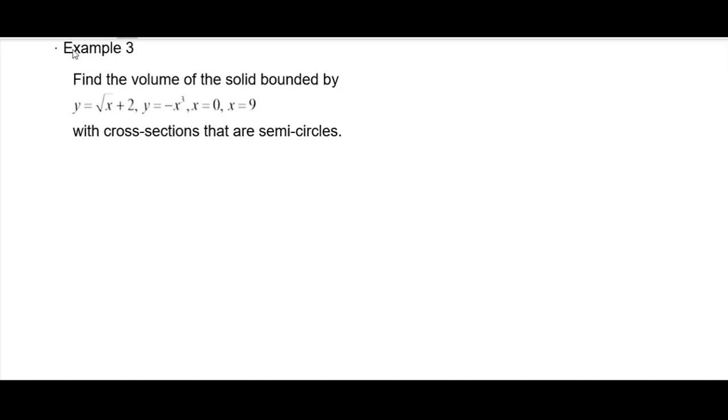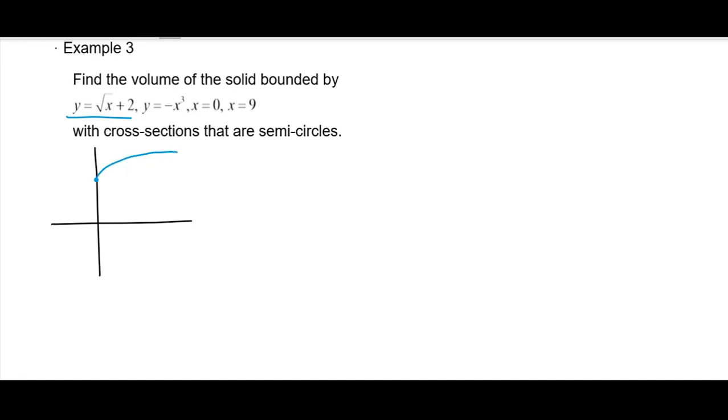Semicircles this time, right? So first thing I'm going to do is go ahead and graph this out. I'm just going to do a quick sketch right here. Y is equal to square root of x is something that looks something like this, except it's square root of x plus 2. I'm going to go ahead and move that up. So this is going to look something like here. Let's pretend that this is 2. It's going to go something like that, right?